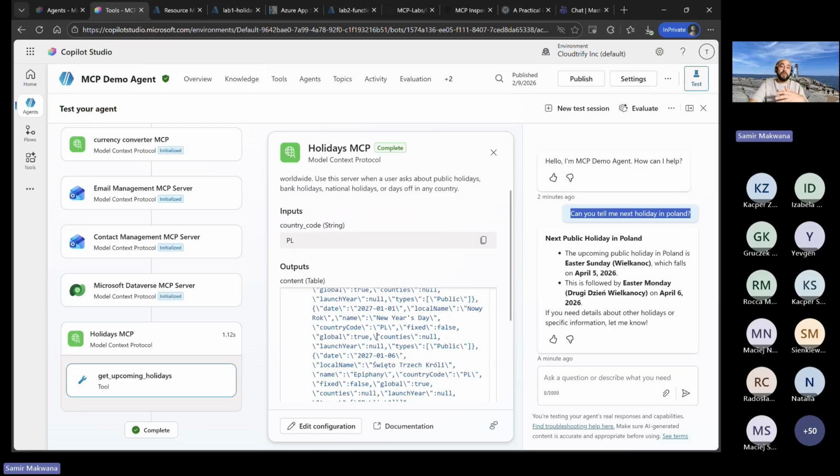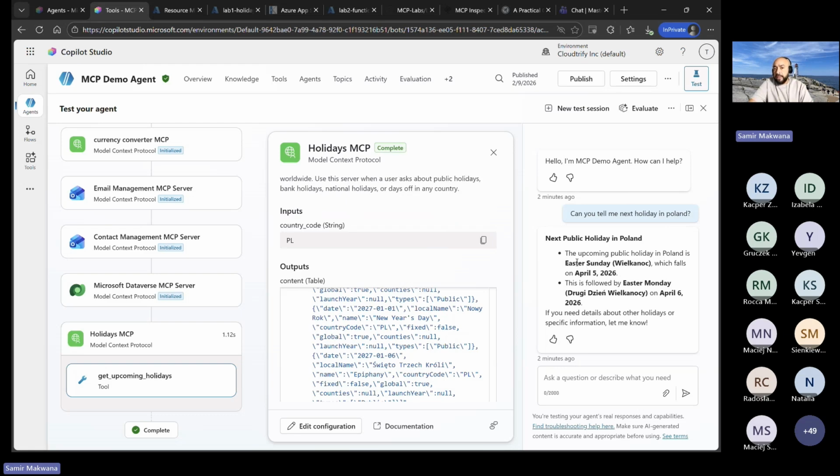But when it comes to the LLM or the agent model, once it gets the response from the MCP server, it looks at what the original question or context was that the user asked for in the user prompt. Then we find, okay, we asked for only the first holiday in the upcoming month.